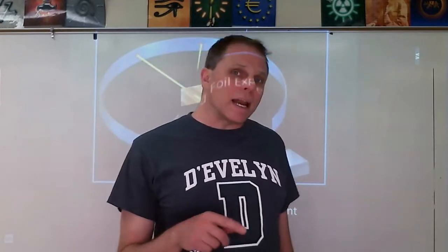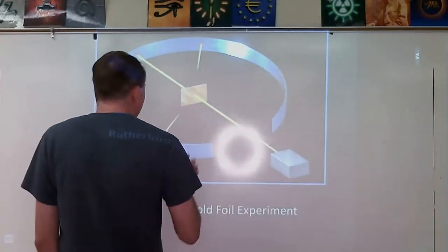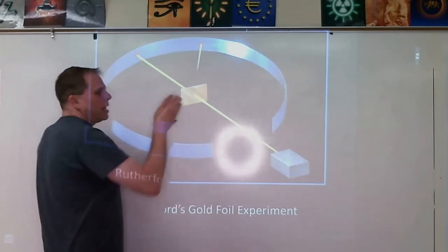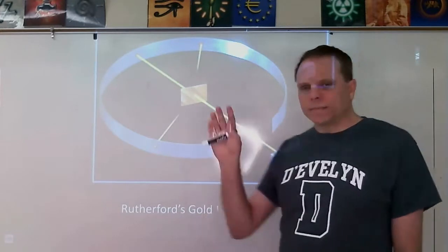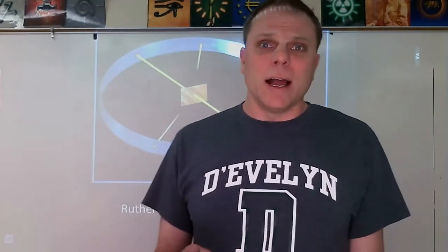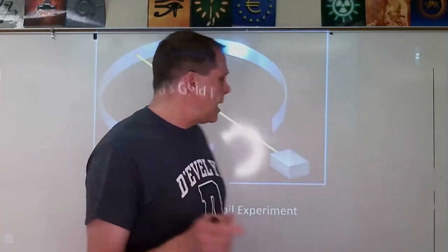And what he did is he set up a piece of gold foil. Now, gold foil is very thin, but it's still solid. Okay, think of aluminum foil. It's even thinner than that, but it's still a solid particle. Now, what he was doing, he was testing to see if Thomson's model was correct. You'll notice that Rutherford was doing this quite a bit after Thomson had done. So, this theory of Thomson's had been around for quite a while. And so he said, well, you know what?